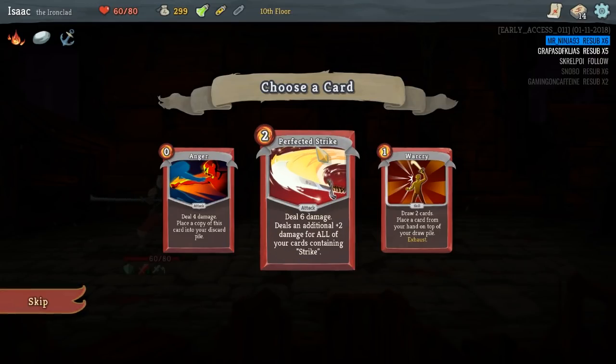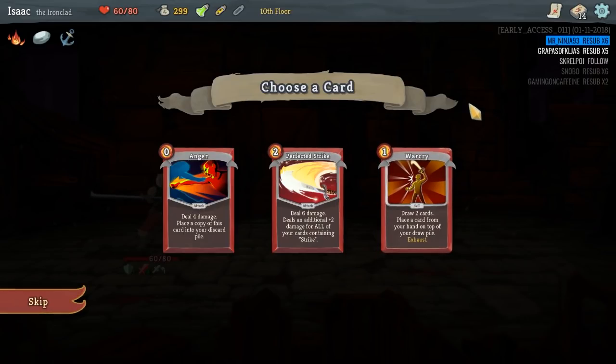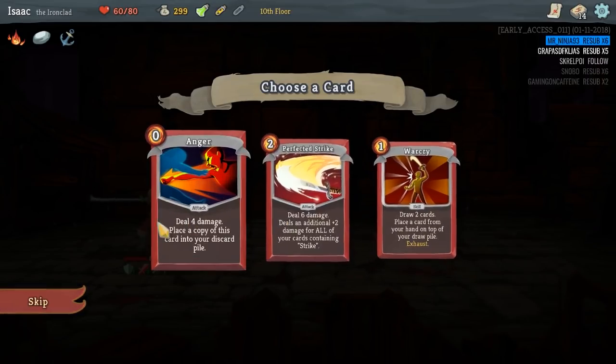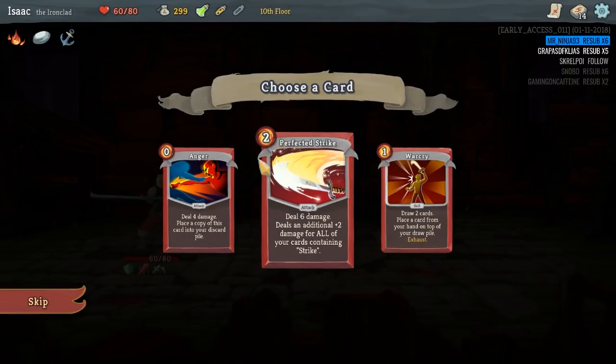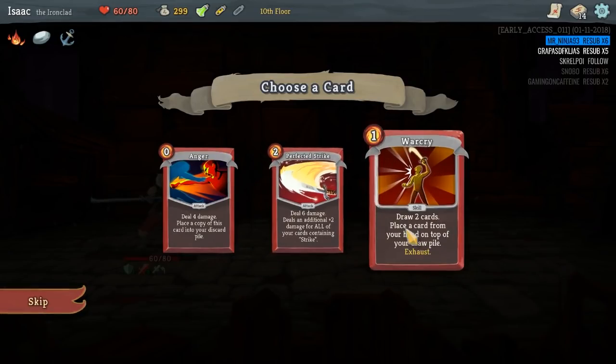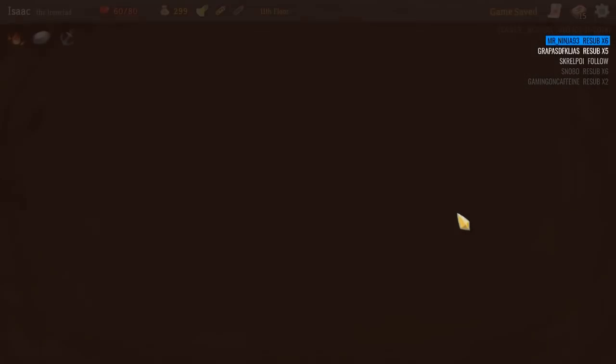Deal 6 damage, deals an additional 2 damage for all of your cards containing strike. We've got quite a few of those. And then Warcry, draw 2 cards, place a card from your hand onto the top of your draw pile. So this allows us to essentially draw a card and then specify the next card we're going to draw. I think I'm going to take Anger. Perfected Strike is, I think, too expensive at 2 mana. I'm quite adverse to taking ones that cost 2. Warcry, I don't think I want. I'm going to take Anger, and we'll move on to the question mark.